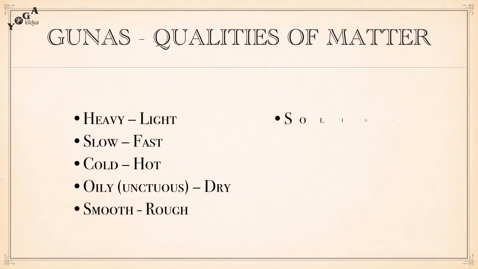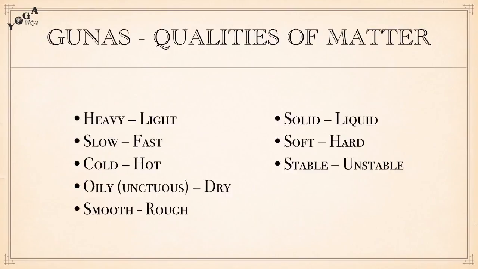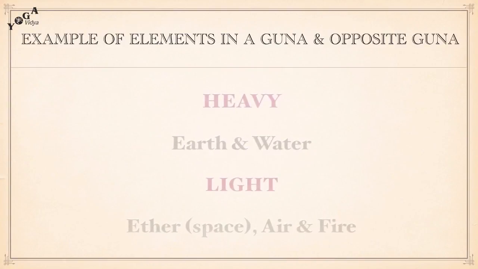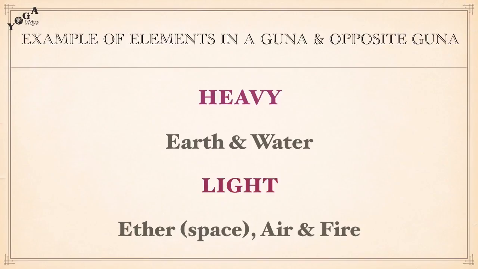The food we eat contains the 5 elements. The body has the same elements. So if there is too much heaviness, for instance, then to correct the heaviness, light food is recommended, the opposite guna. This is how Ayurveda works with food, herbal remedies and treatments. This slide shows an example of opposite gunas, which contain all of the 5 elements. Therefore, all of the qualities are represented in heaviness and lightness.